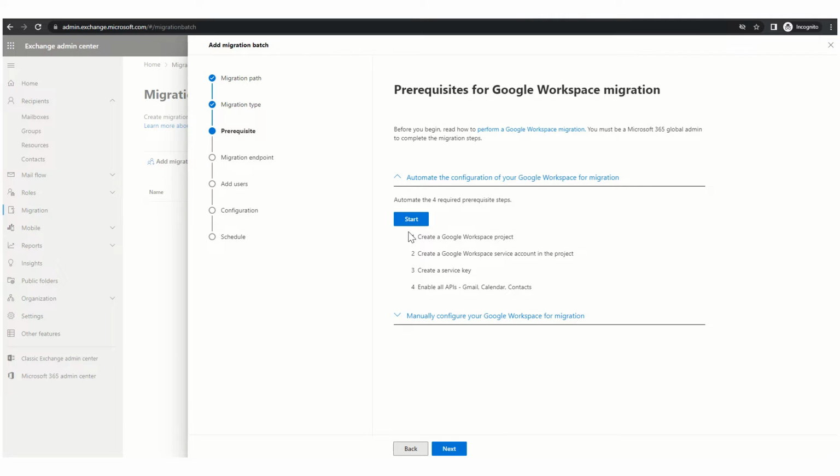But the automated process, once you just click on start, it's going to create the Google project for you. After creating the Google project, it's going to create the service accounts, and it's going to create the service key, and it's going to enable all APIs.